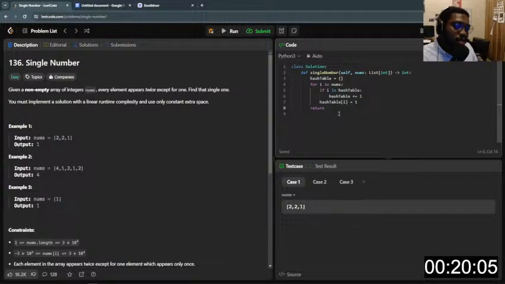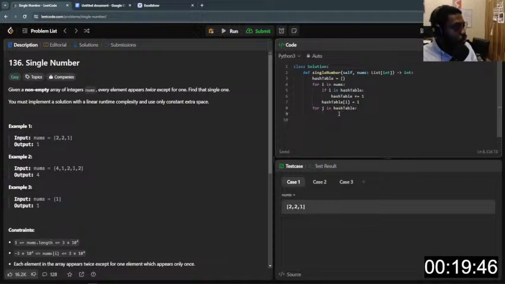I wanted to use a lambda function, but I guess I've forgotten how to do that. Anyway, what I'll do there is just run a second loop, and say, okay, for i, or let me just use j in hash table. Want to see which one has a value that is superior to 1. So return hash table. No, we want to return the one that is equal to 1.